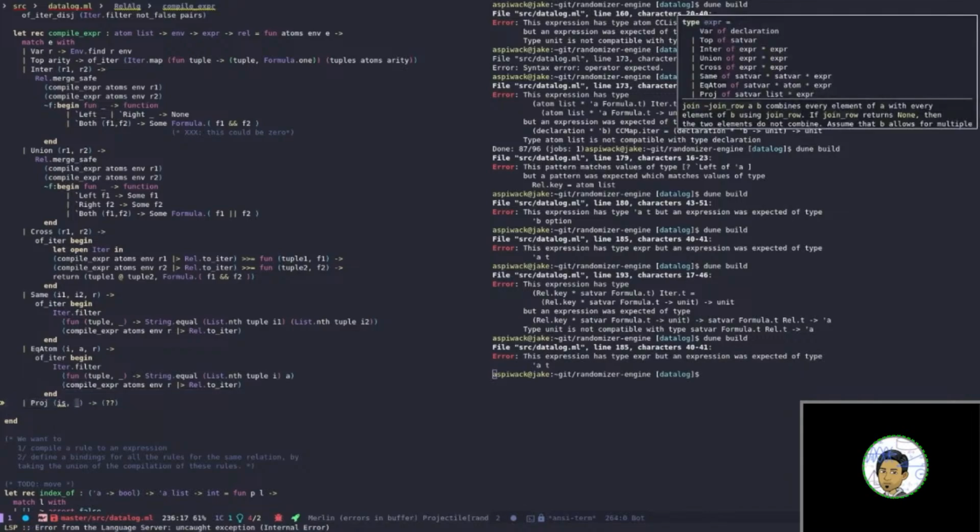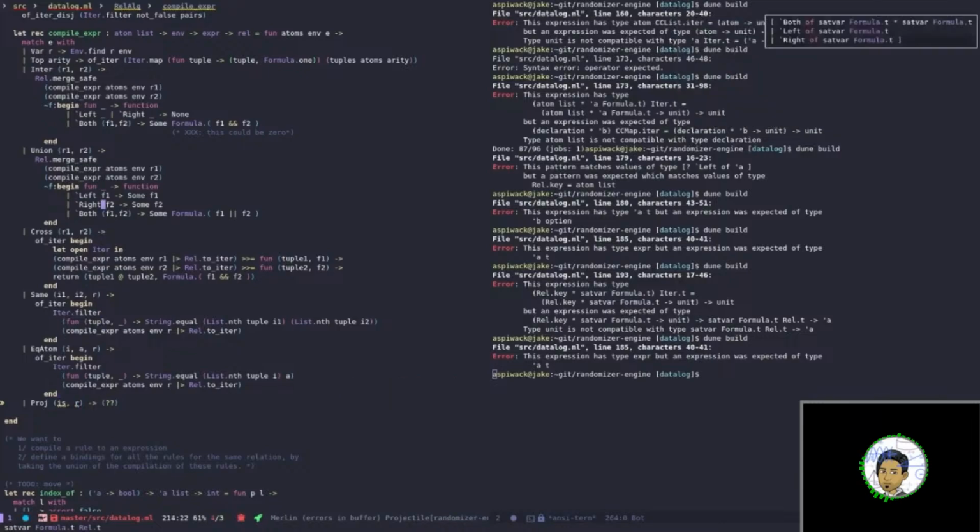Where was I? It's not a tensor of tuples. It's a tensor, like an n-dimensional matrix. Well, you can think of it that way anyway. It's one way to think about it. It's represented as a mapping from n-tuples to values, and the values happen to be Boolean formulas. Yeah, it's a sparse matrix.